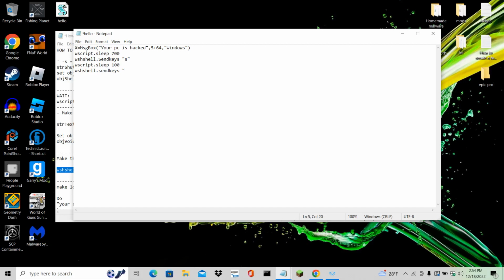Make sure to put the quotation marks too, and then you press the U, and then you just copy this whole thing. Not copy it, but you do SendKeys S, sleep, SendKeys U, sleep, SendKeys B, you get the point. But if you wanted to send keys really fast, I mean super fast, you can just go like this.